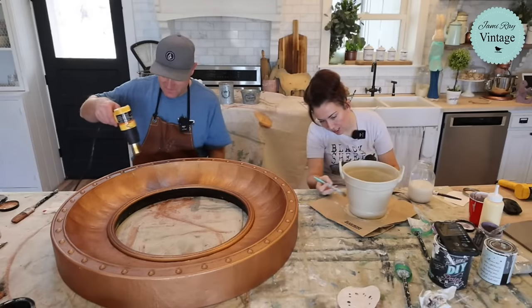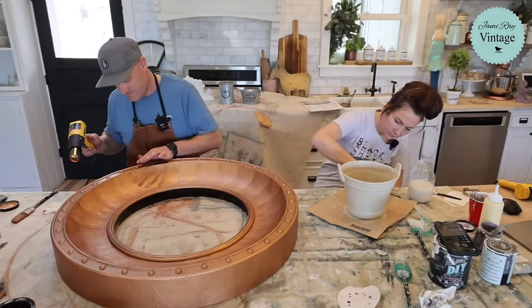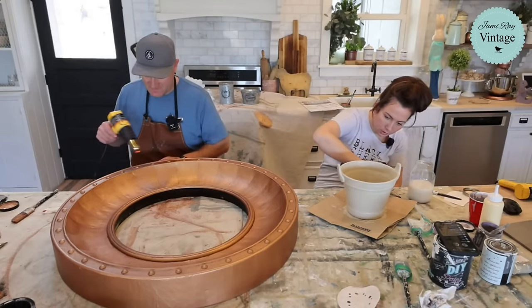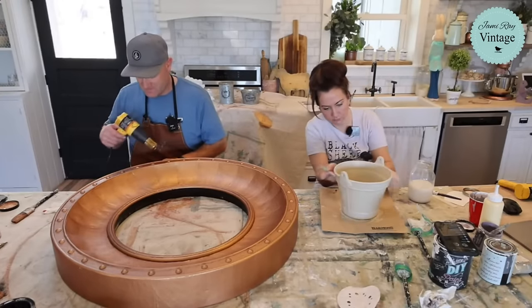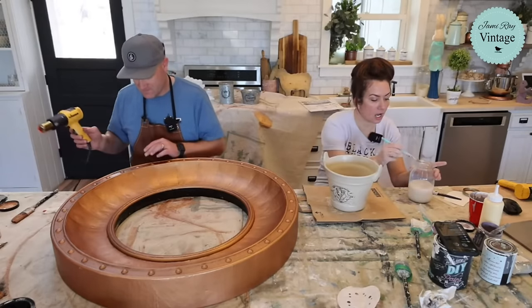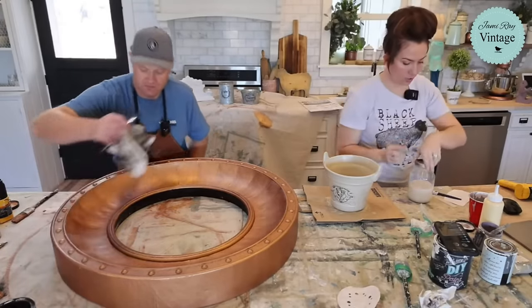I'm going to go ahead and seal a little bit further than just the transfer so that you can't see where I stopped and started. Just go all the way to the seam here. I'm going to stop messing with this. I'll let it dry. I'll come back when it's super dry with 320, lightly bring back some of the white, put my little handle back on, and this project will be done.